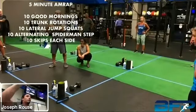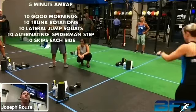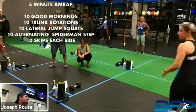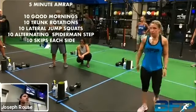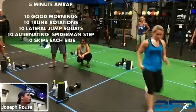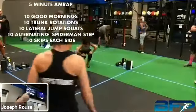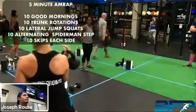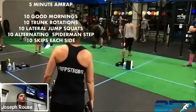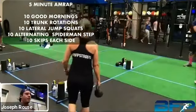Then we've got a broad jump and a backpedal — big jump, then backpedal back quick and explode on that jump. Your main focus is a max broad jump if you can. If the jumping bothers you, we can do a short sprint and then backpedal back — that will be a little bit more low impact. I'd say guys, 53 would be as heavy as you'd want to go. You don't have to go real heavy — just focus on getting off the ground fast. I'd probably use like a 35.